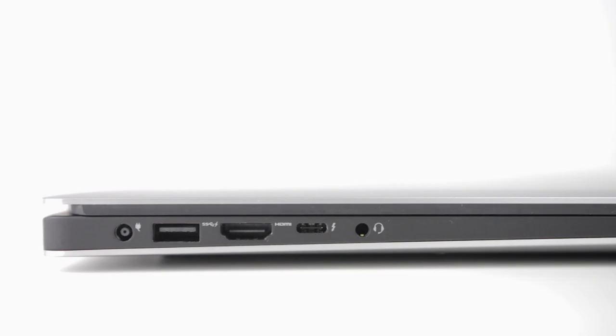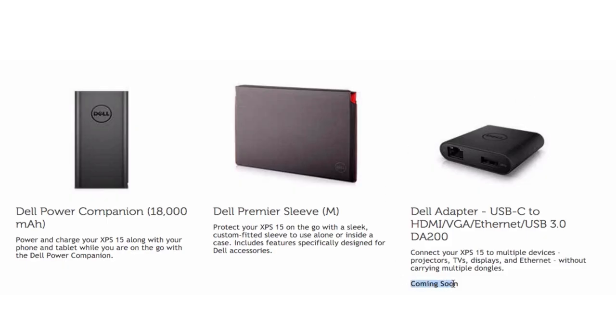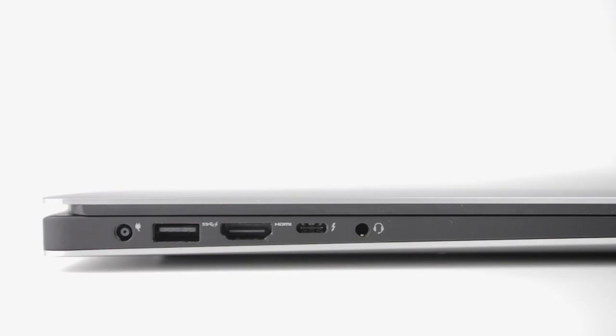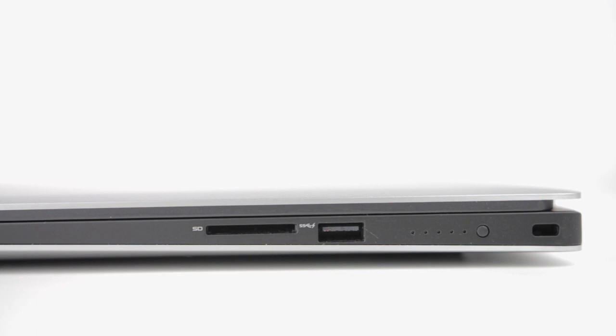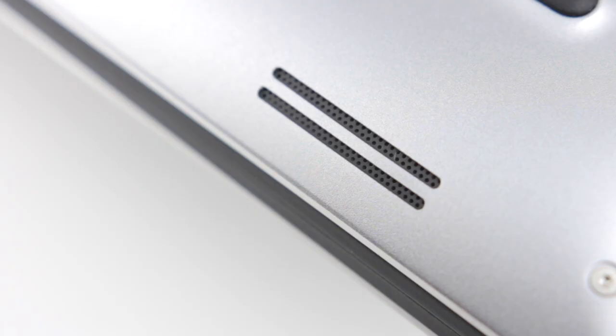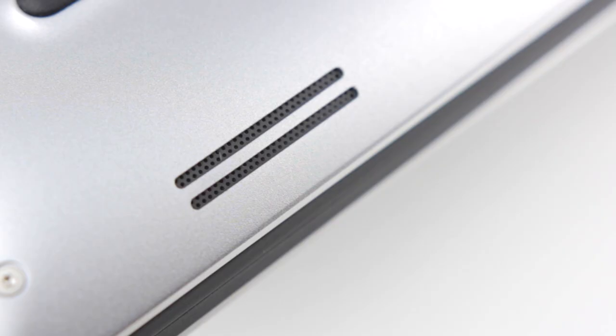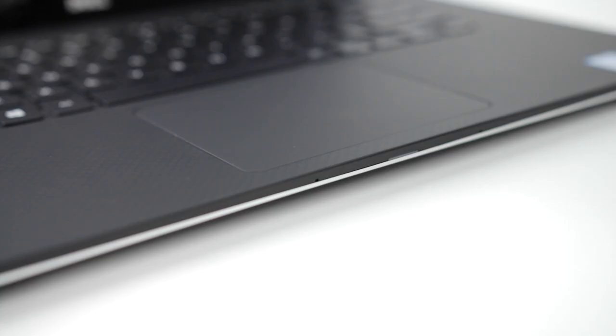For ports, we have the charging port, a USB 3 port, a full HDMI port, and a Thunderbolt 3 or USB-C port, which can be used for a variety of things including charging, connecting displays, and more if you have the right cables. And lastly on this side, a headphone jack. The other side has fewer ports, but it has a Kensington lock port, a battery status button similar to what is found in the MacBook Pro, another USB 3 port, and an SD card slot. The speakers on the XPS 15 are located on the bottom of the laptop, and they sound pretty good. They could use a bit more bass, but overall they do the job very well.